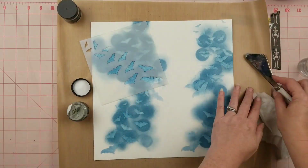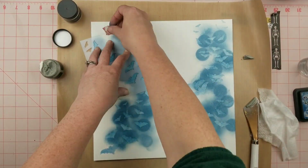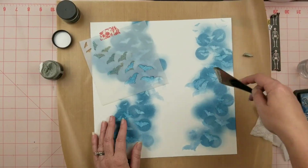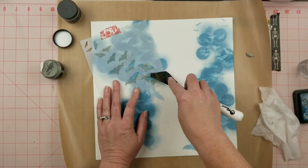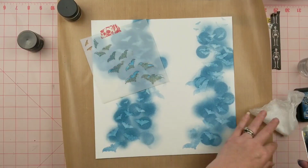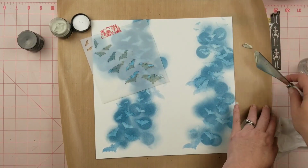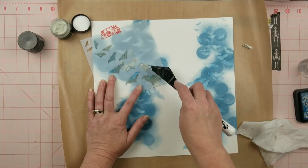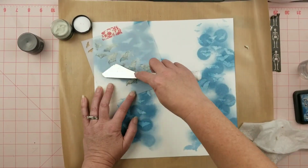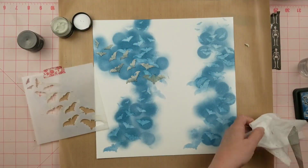Distress pastes. One's a texture paste and one is a grit paste. Now this first one that I am going to use is the grit paste in Crypt, and it actually has little pieces of stone in it. So it has, like it says, a kind of gritty texture to it. And then the lighter one that I'm using to give some contrast so that my bats are not just one-dimensional here is the texture paste in Grave.